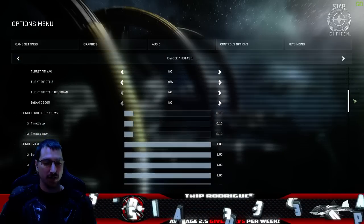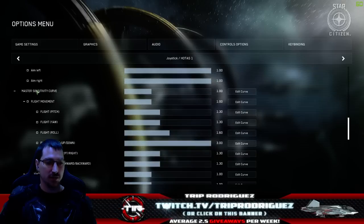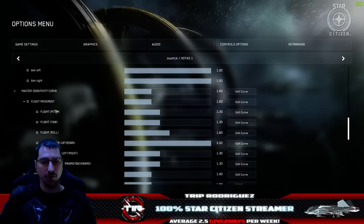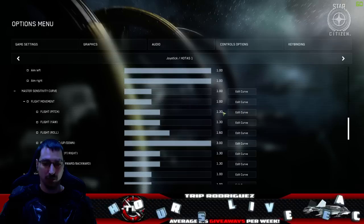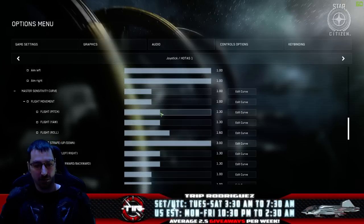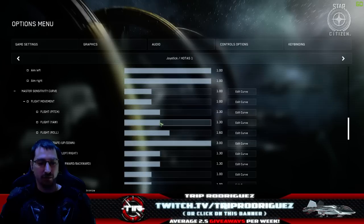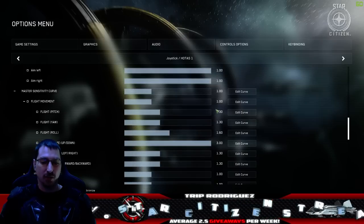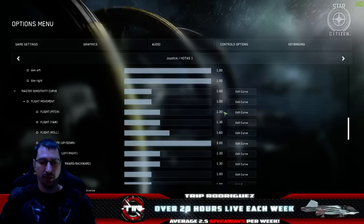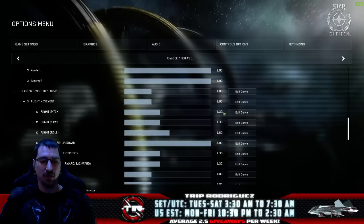The first one, as we go down the list, is going to be the curves for your axes. So you see master sensitivity curve, flight movement, and then it gives you your 6 different axes of movement. So flight pitch and flight yaw are the main ones that are a real big deal for your curve here. Now what the curve does is, the bigger you make this number, the further you slide it to the right, the less sensitive the joystick will be near the center, and then the more sensitive it'll be as you get toward the edges. I recommend starting at 1.3, but I'm not 100% set on that because we did just get a whole new flight model here with patch 2.0. I'm still trying to get used to it and haven't quite decided, but this is definitely working decent enough, so it's a good starting point.